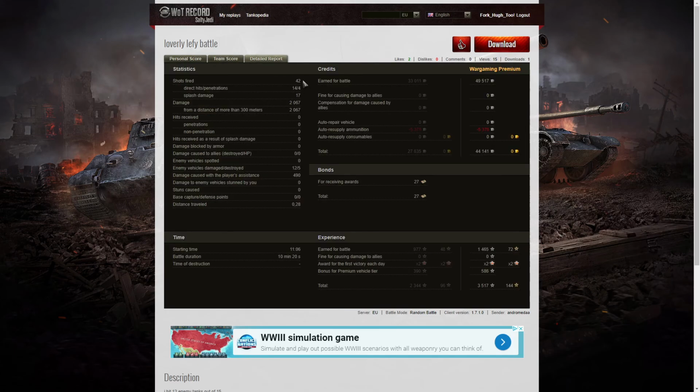He fired all of his ammunition, 42 rounds, 14 direct hits, 4 penetrations, 17 splash, damage of 2,067 hit points, and all of it was at more than 300 meters. He damaged 12 of the enemy, so there was only 3 enemy tanks he didn't touch during that game. And he also got 5 kills, 490 hit points of damage assistance.